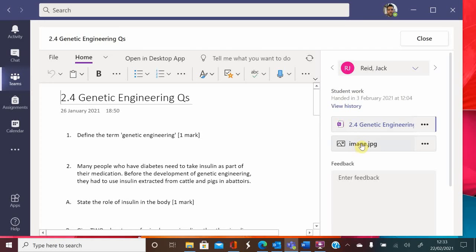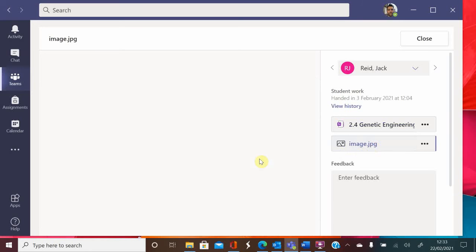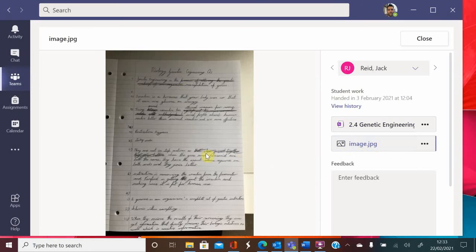The problem with that method is that I still can't do anything with that JPEG. I can see it, as you'll see, I've got answers, but I cannot annotate. I can't do anything except download it, save it, then annotate it, then email it back to you. Across the classes I teach and the kids that I teach, that's not necessarily a very feasible thing.